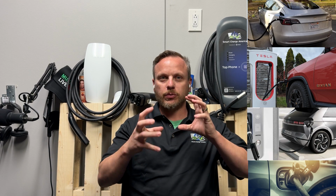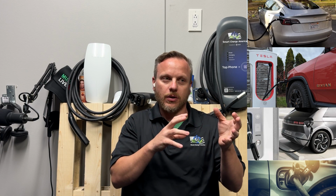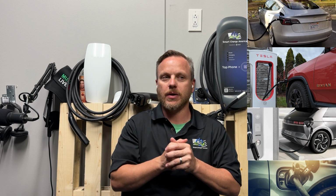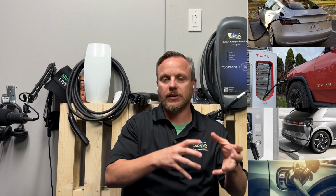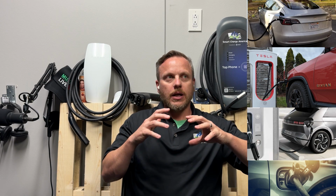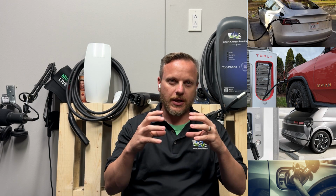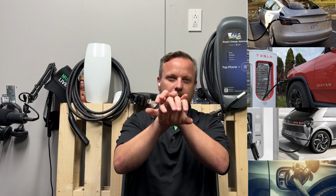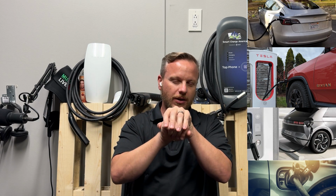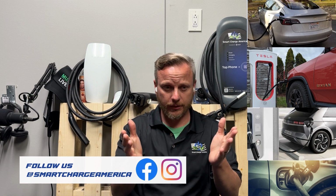How are we supposed to design this to where it's just as user-friendly when it goes to the DC fast charging model and the depot gas station refilling model, as opposed to the destination charging model? It does lead to the question: if the industry is able to come together and consolidate all the connectors into one, why aren't we able to come together and consolidate the charging port locations into one? And that's what we're here to discuss.